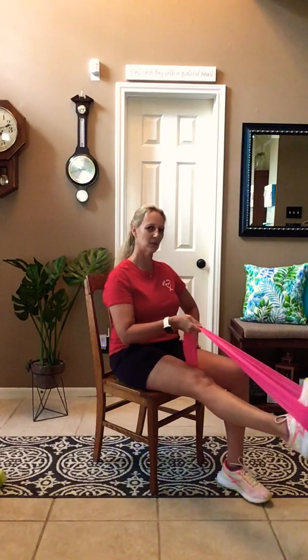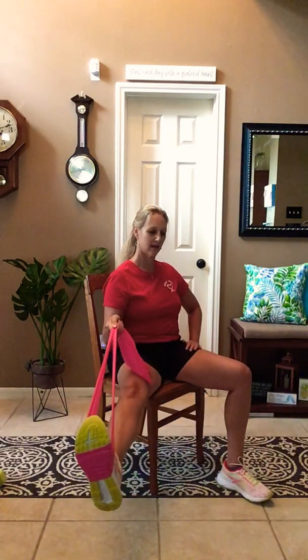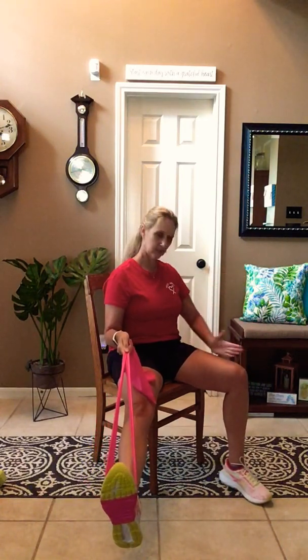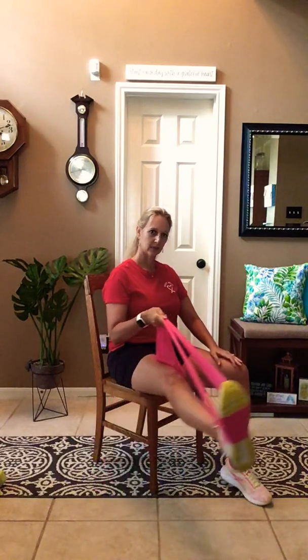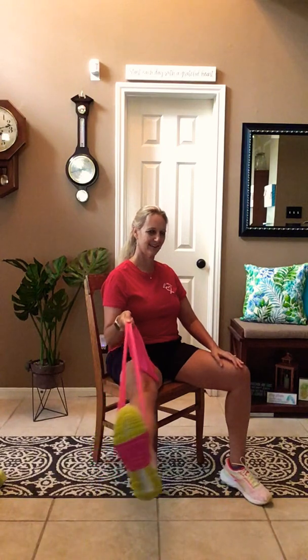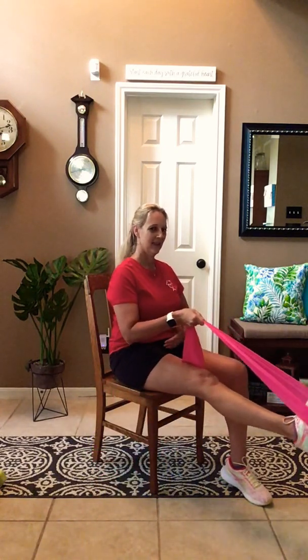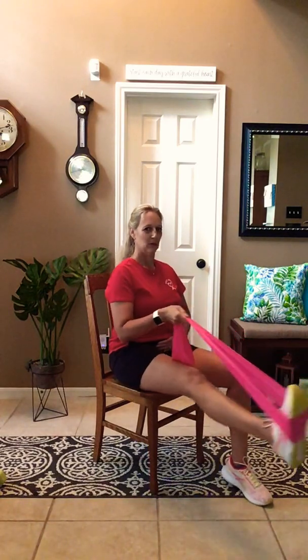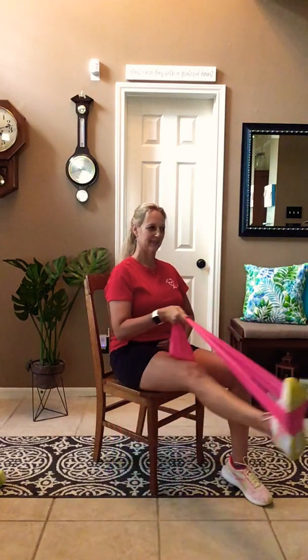Hold it there with your legs straight out. Lift as high as you're able to. Keep that back strong. Now we're going to sweep this leg to the outside. When your leg is to the outside of your hip, you want your opposite knee facing forward, straight out from your hip. We're going to sweep your leg back to the center and then to the outside. Good. Inhale. Tummy in tight. Exhale to the outside. Sit tall.